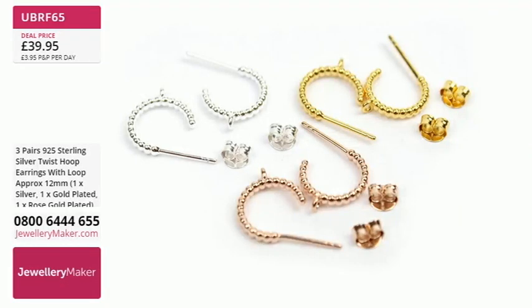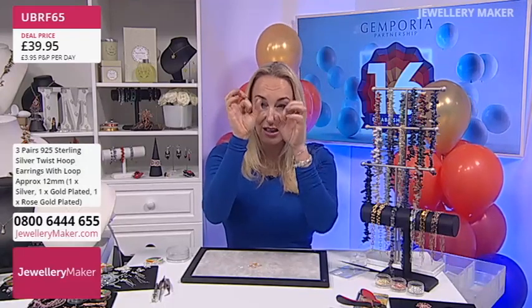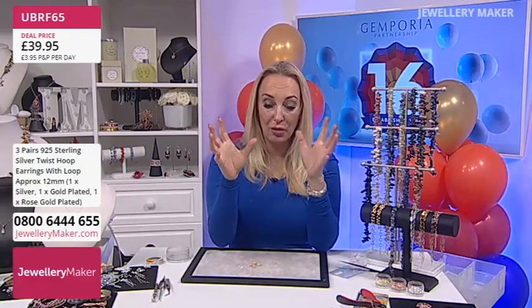Now, if you're an Instagrammer, the Instagram trend at the moment is these little hoops with the grapes coming down, and the grapes are made out of little tiny glass beads, the Czech glass beads. It's all over the gram at the moment.